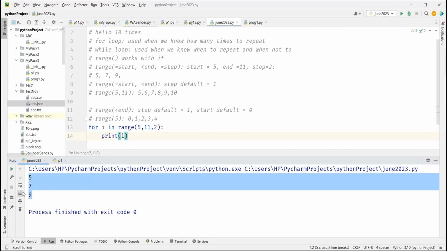So this is how you will generate different values. Make sense?